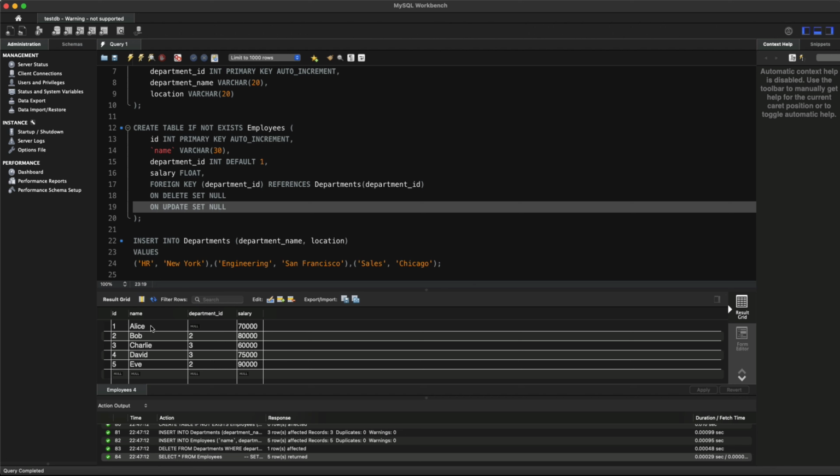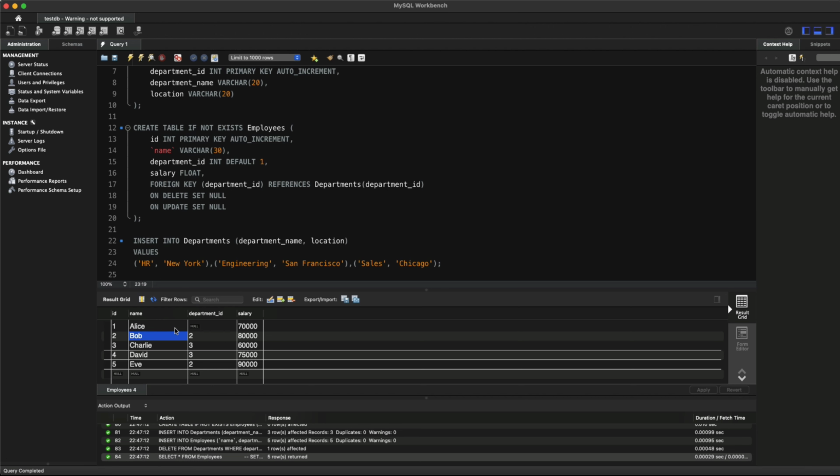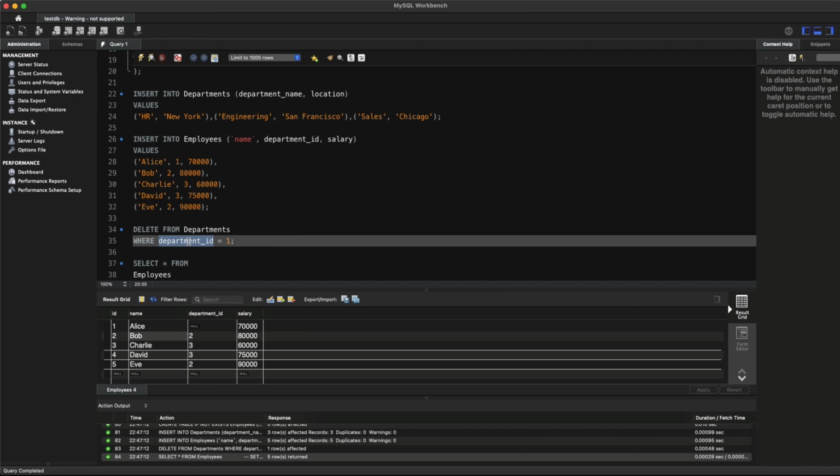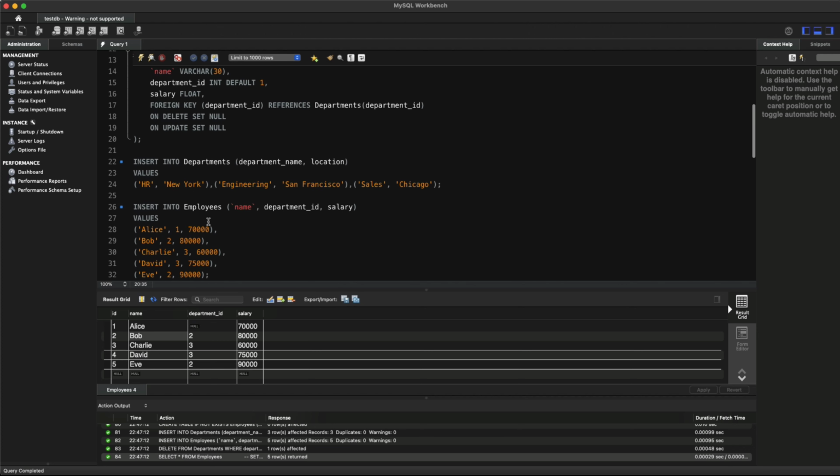Okay, now you can see Alice, whose department ID references department ID 1 in the department table, because that department ID was deleted, the department ID column of Alice's row is set to NULL.